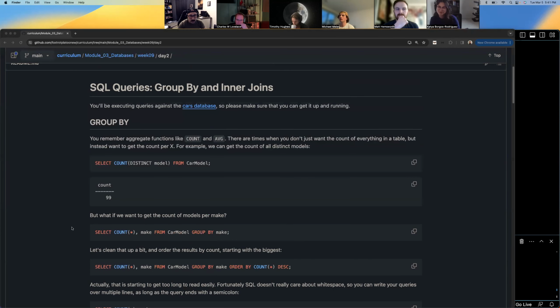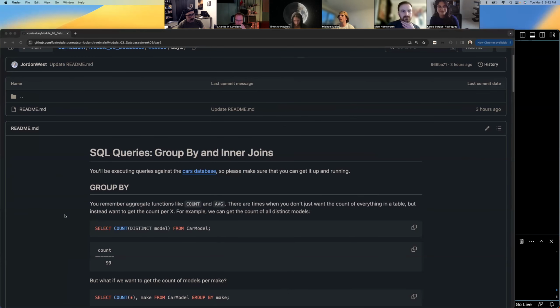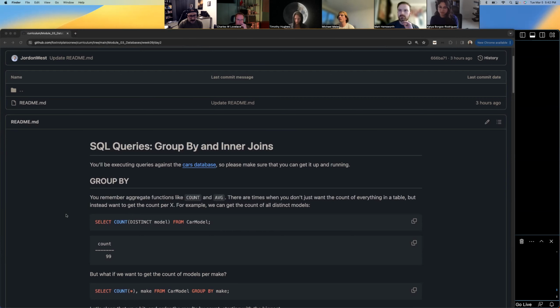Today we'll be doing SQL queries, group by and inner joins. SQL is a way to query a database or inject data directly into a database or build a database. It's the language of databases for Postgres. This syntax is pretty similar to some other really popular ones. MySQL is fairly similar to Postgres, but not similar enough that you could just jump on one and know it. Ideally, we teach you enough Postgres that you could look up how to do X thing in MySQL that I did in Postgres.